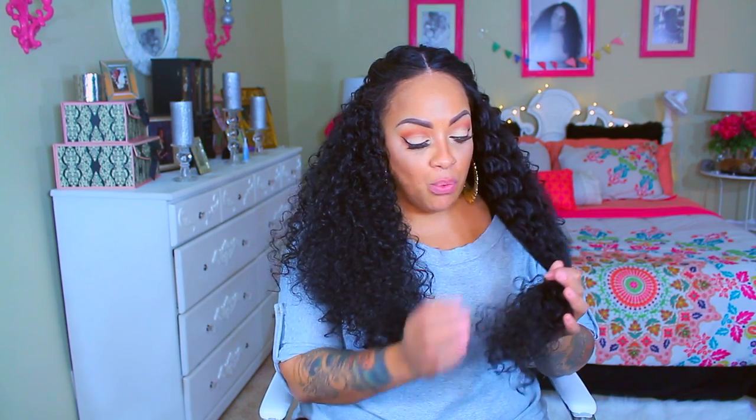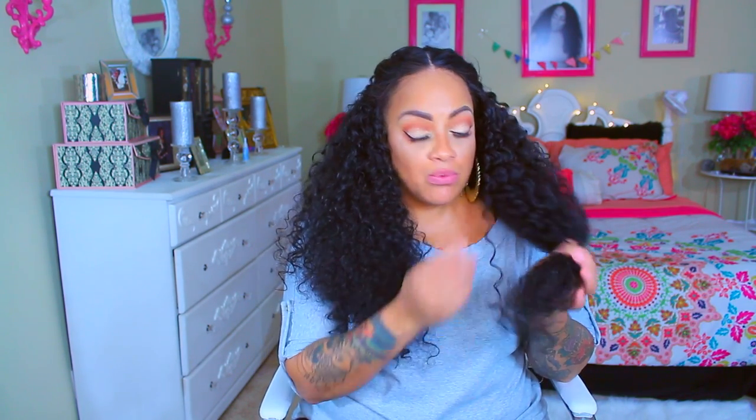So if you have a good pair of thinning scissors, then I would highly suggest doing that, especially to the bottom. I think what would need to be done to make this wig perfect is to actually cut the bottom hair, like the ends, because this is where I'm noticing that they're tangling. Now, the cap fits great. Like I said, it is great for those who have either bigger heads or a lot of hair, especially thick hair. Sometimes caps don't work, but this one does. Sensationnel is always known for that.